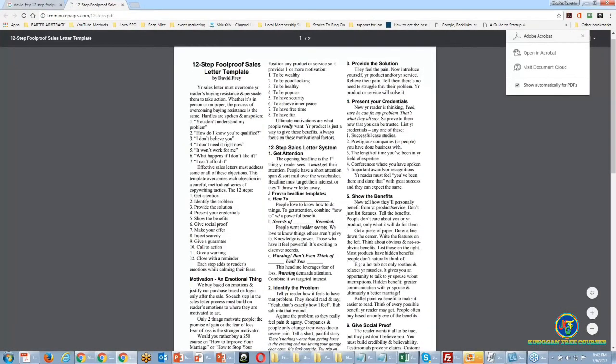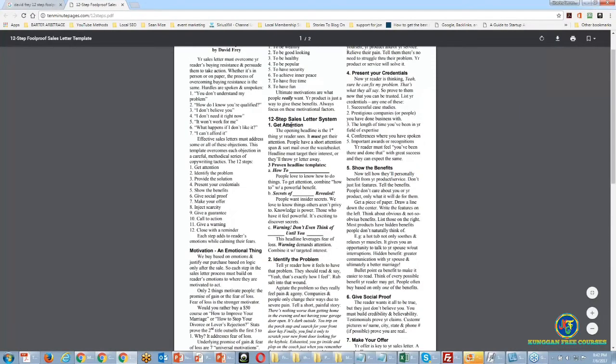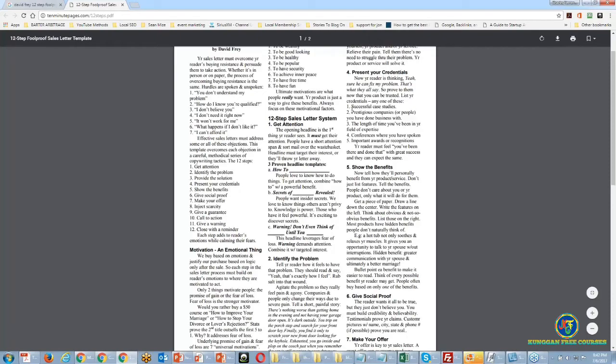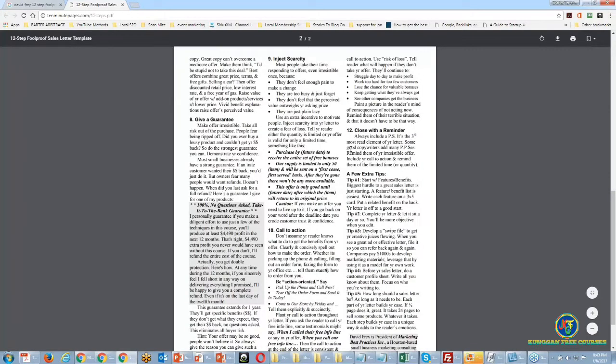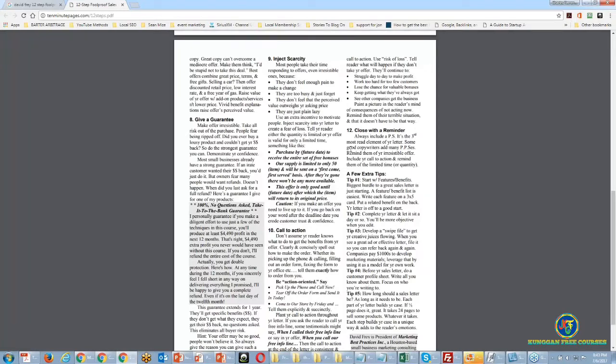If you start with step 1 and go through step 2, all the way through step 12, you will have a complete sales letter. Even if you are not all that good at writing copy, if you follow these steps and inject your product and what makes it unique into this format, you will be able to get people to pay attention. Does that make sense? Is everybody with me on that?